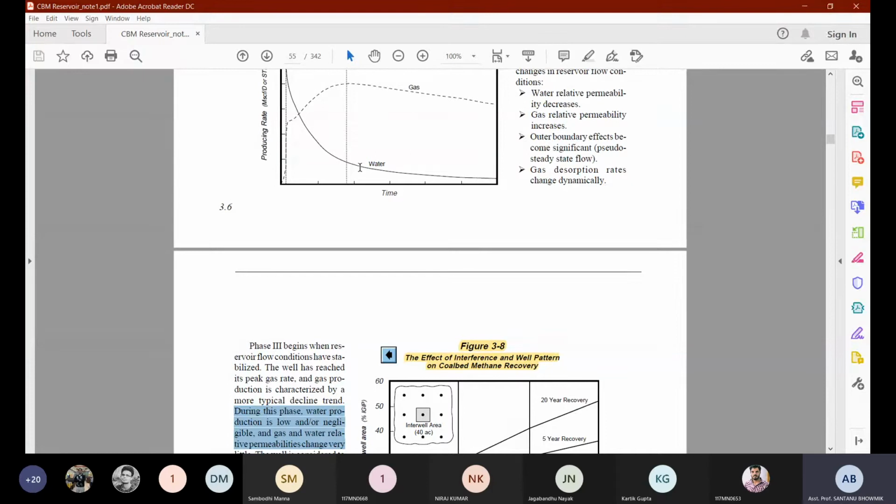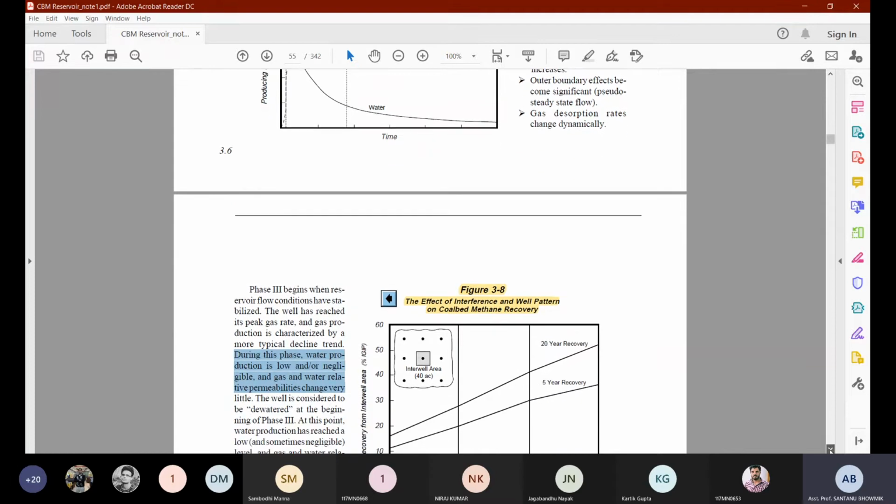Not at the same rate, actually. The rate is given on the y-axis. So with time, the rate is more or less fixed at a constant rate. You can see the gas production rate reduction is more or less uniform with time, at a uniform gradient. And for water also, as the time increases, it is becoming more and more flat, becoming much more of a straight, horizontal line.